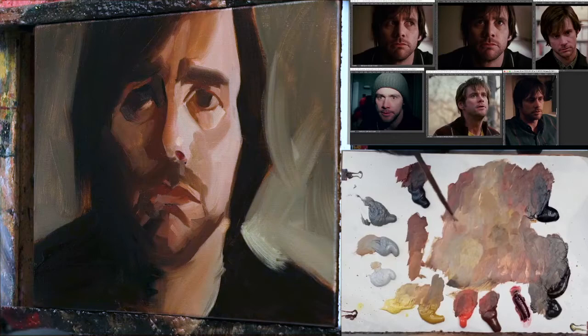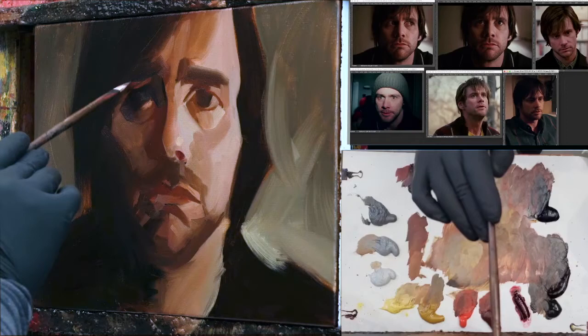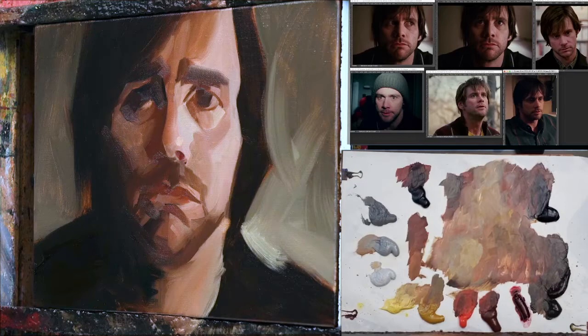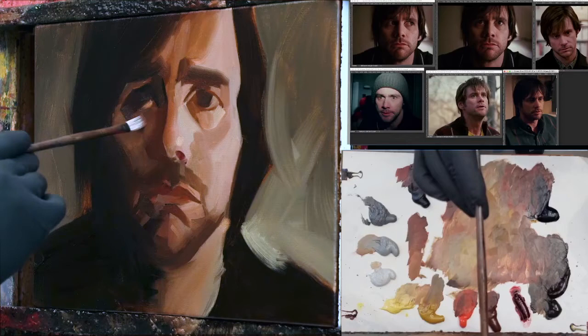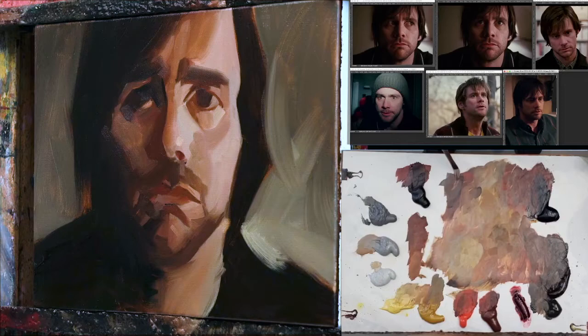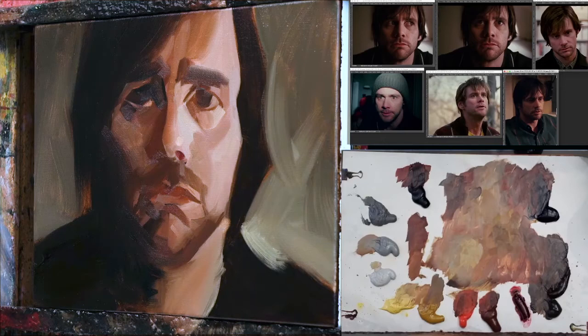I'm going to use some raw umber here. I want this to be more gray, I think. So I'm using a raw umber and a cadmium red light. And I'm going to paint in the light of the space right here. That's too light.